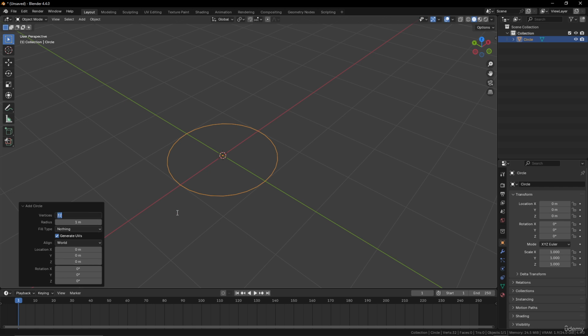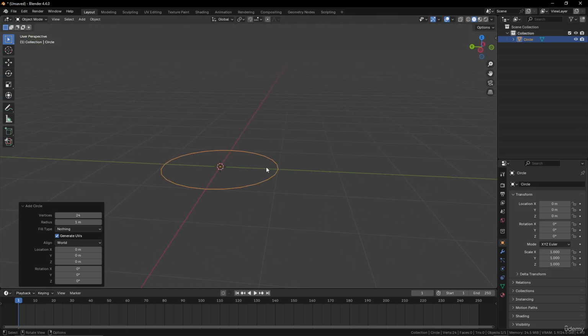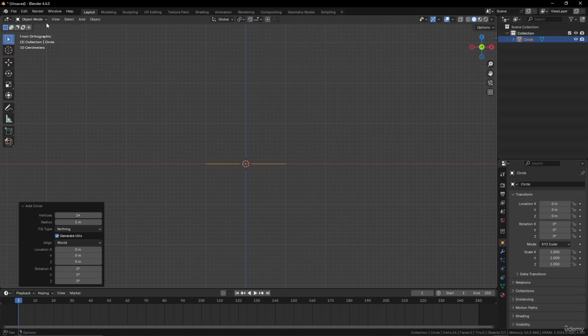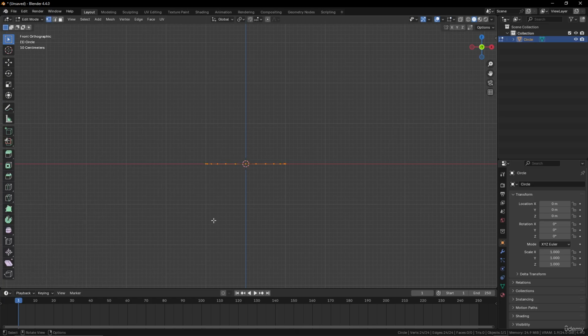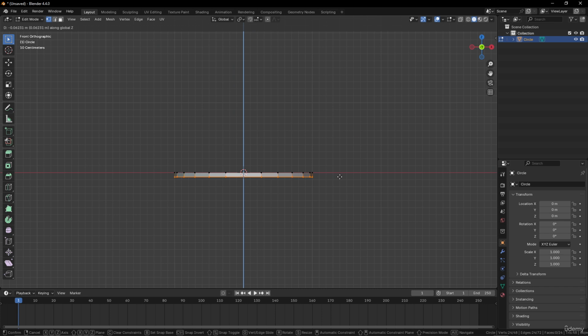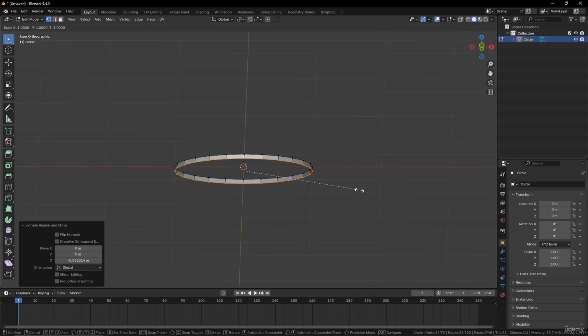So what I will do, I will activate after the mirror modifier. So let's go into orthographic view, in front view, and in edit mode into our circle of 24 vertices here. So first of all, I will model the basic shape here that goes like that. So I will make an extrusion into the Z-axis, okay? Then E S to scale it down a little, okay?